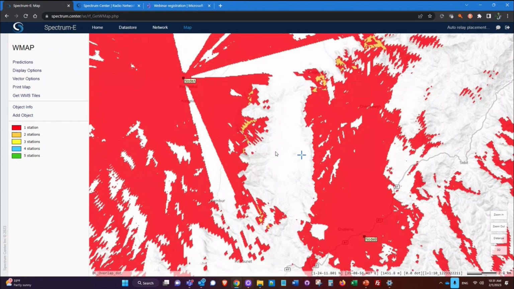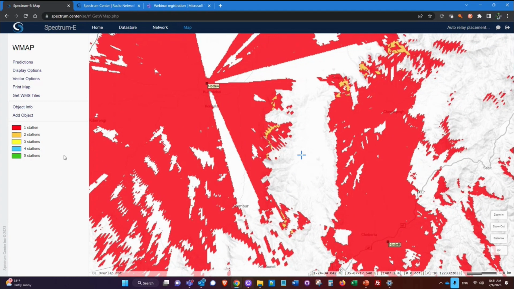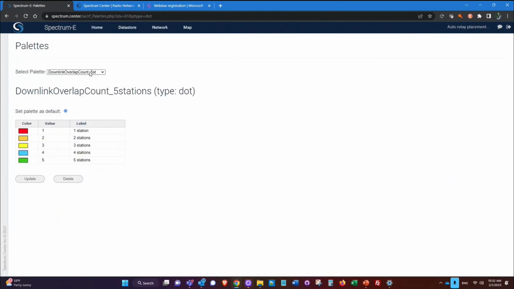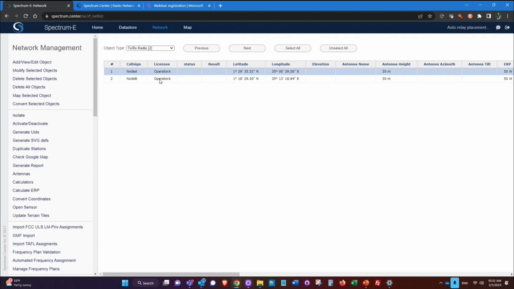Here's the same thing. Since I only have 2 stations, I'm never getting past the orange, right? So that's to be expected. If I had multiple nodes and they had overlap, then I would have more stations that I would cover, more colors. Now it's another saved palette, and I can toggle between my 2 palettes here. Save here again. Okay, so I like my 2 station palette, that's fine. This is just to highlight that there's no particular limitation. I could have done a more complex scenario. It's no problem.